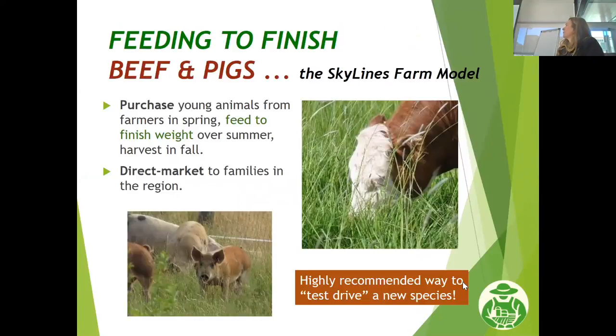If you're thinking of raising a species for meat, beef, pigs, whatever, sheep, it's just so helpful to go get a few in the spring, feed them out over the summer, have them slaughtered, sell them, and then step back and think about that. How did you feel about the process? Did it work with your labor availability, with your particular farm, all of your resources?